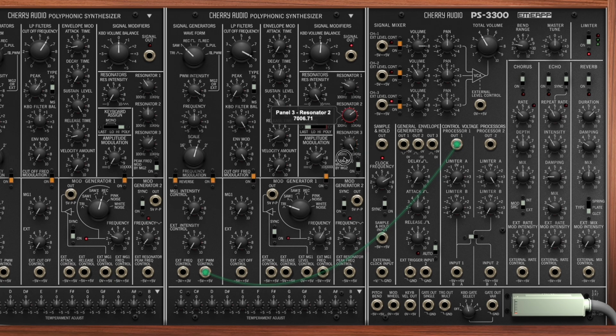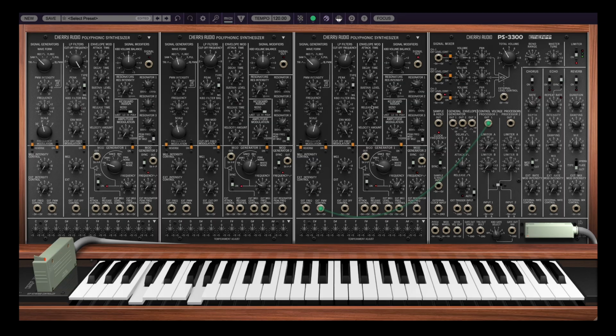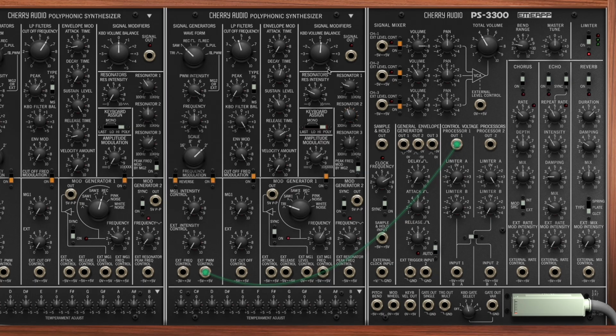So there's one, there's two, there's three, and then we can modulate all these with modulation generator 2. So we get a really nice phasery type effect. Oh, that's nice, that, isn't it? Let's put on a chord. So that's a really nice, unique effect.